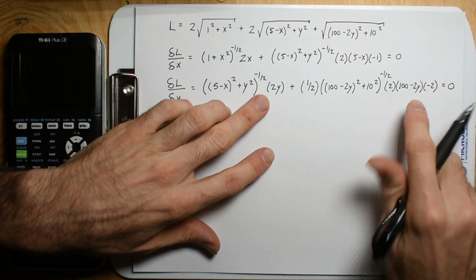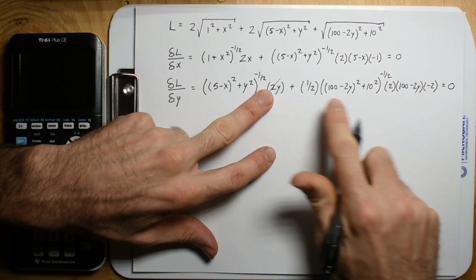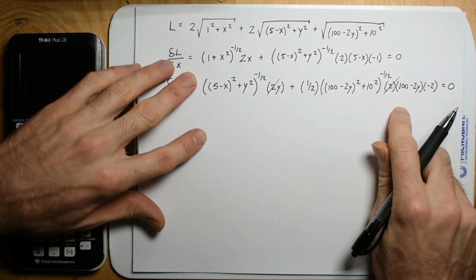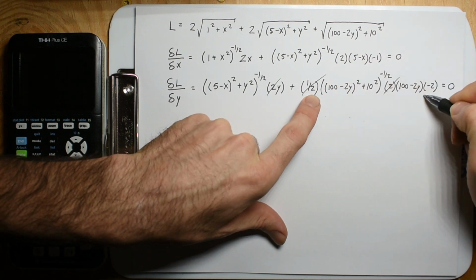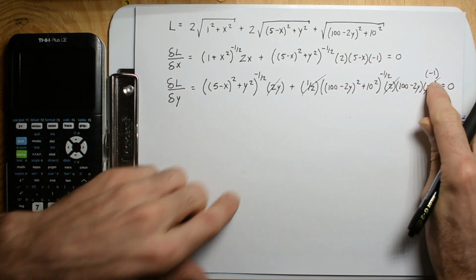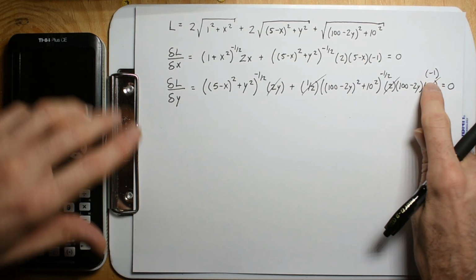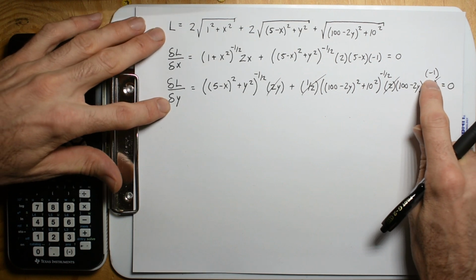Alright, so I see that we can factor out that 2. We can just factor out one of these 2's. Oh, no, this is a half and this is a 2. So we can factor out this. Just make sure you don't lose this negative. So that's what I just did: I turned it into a negative 1 so it's obvious.